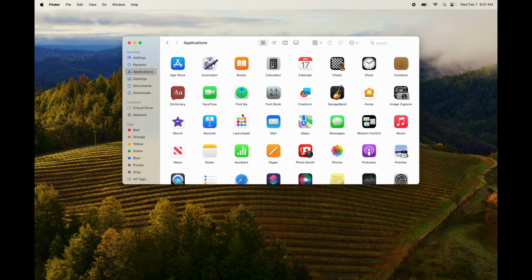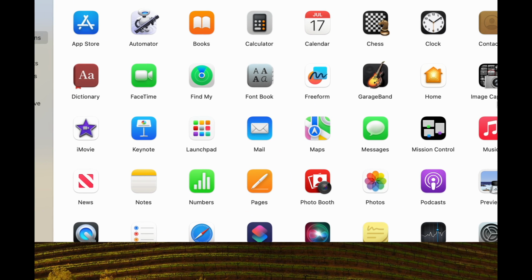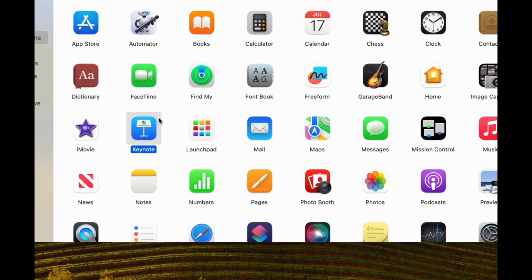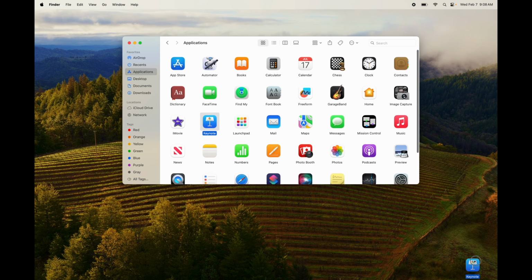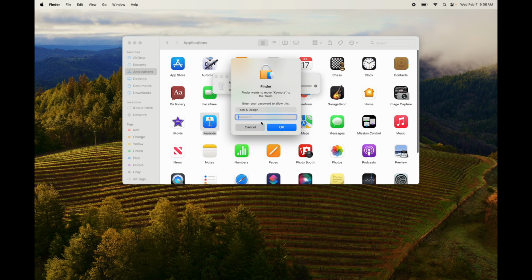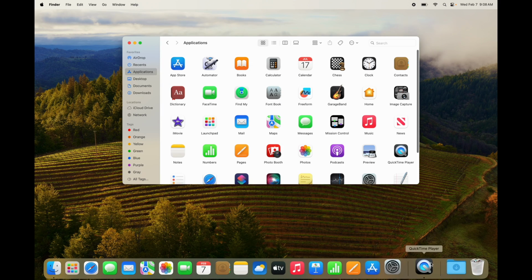Alright, so if you guys want to delete an app, it has to be a deletable app, for example, such as Keynote. You guys can right click on it, move to trash. That's your third option, and that's gonna get rid of it. That's one way. Another way would be to click on it, press Command Delete, or the third option would be to just drag it onto your trash bin. And that's how you guys can uninstall Passwords and done. There we go. So that's how you guys can uninstall any app.